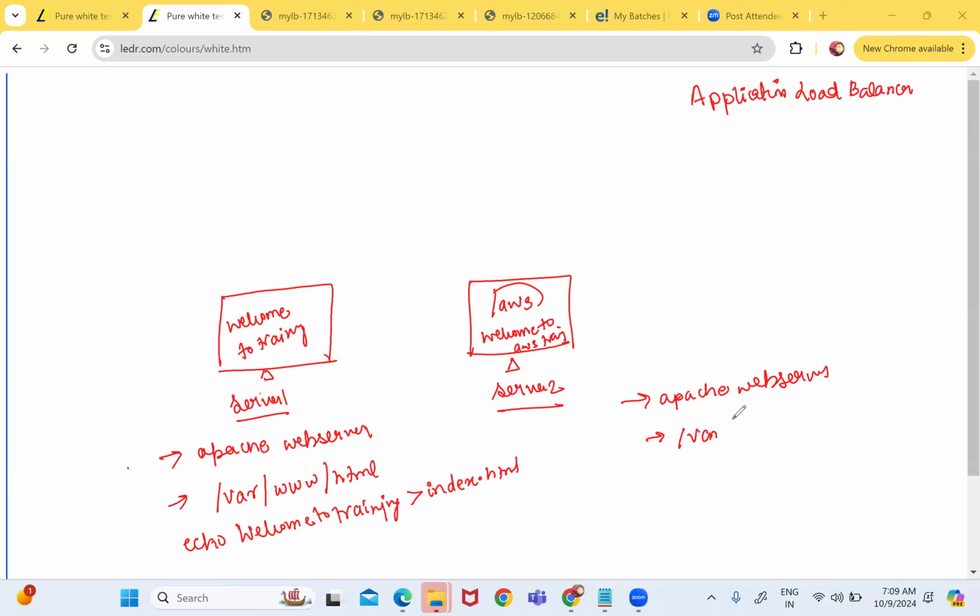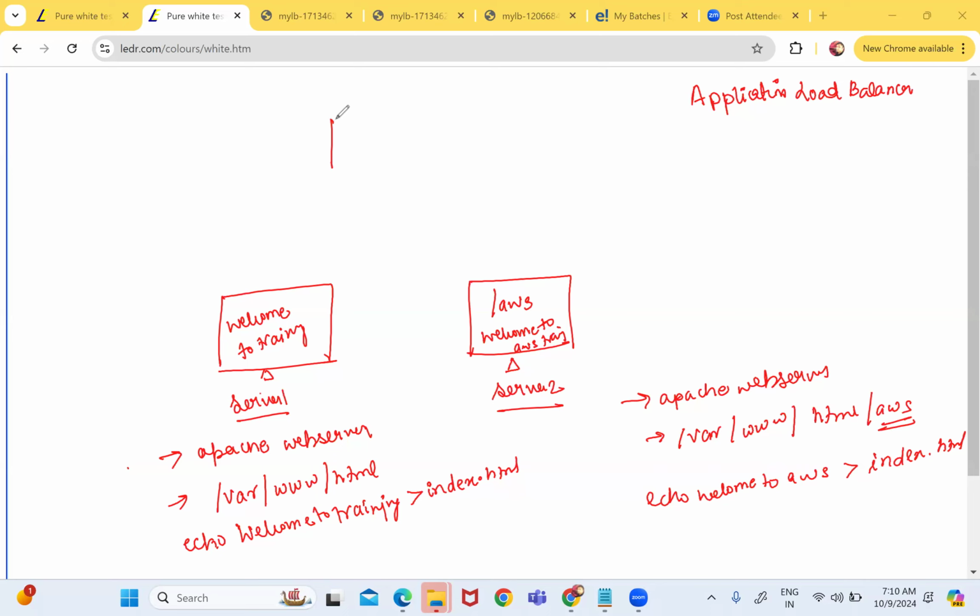Here we will create an AWS folder, and here we will say welcome to AWS and index file. So inside the AWS folder we are going to create an index file, and inside the root location, we are going to create an index file.